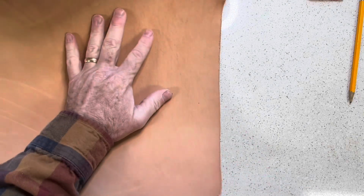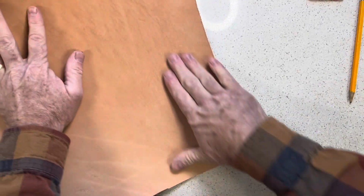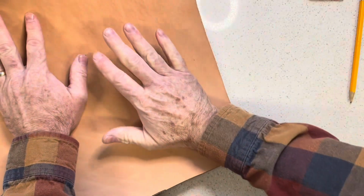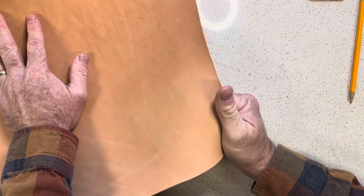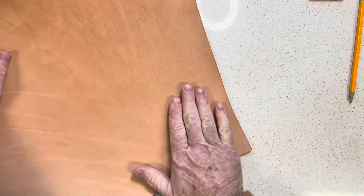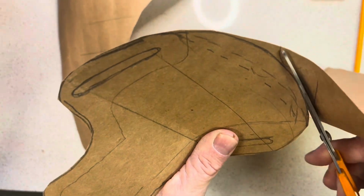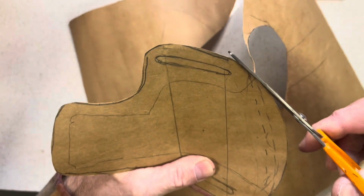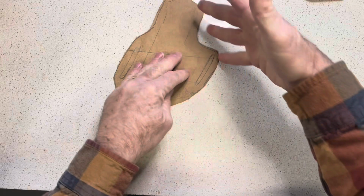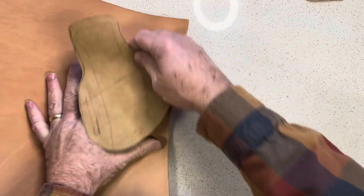So I've got a piece of vegetable tan leather here. This is 8 ounce. It's actually a little more than 8. That will give me a pretty good base, and I'm gonna use this for both sides of the pancake holster. That's fairly heavy for wet forming, but I like the support that little bit heavier leather gives. The next thing I'm gonna do is cut this pattern out. So this is the pattern. This will be the outline of the complete holster, but this is the pattern for the back of the leather.